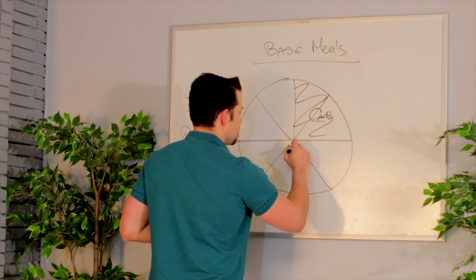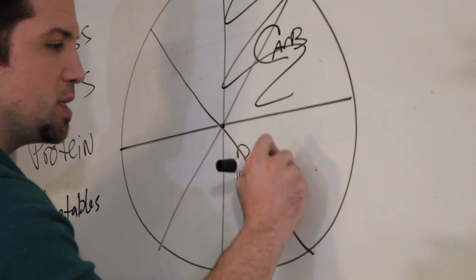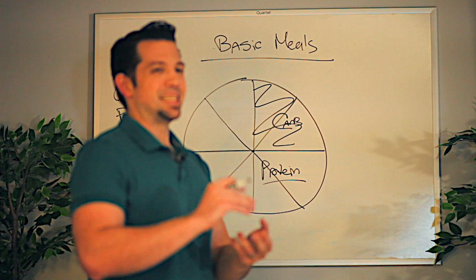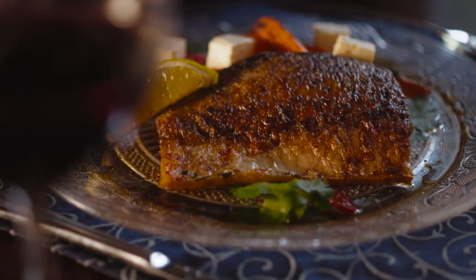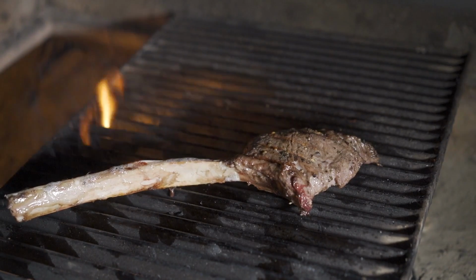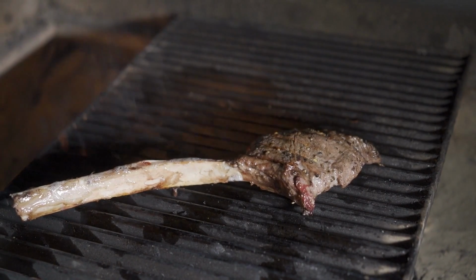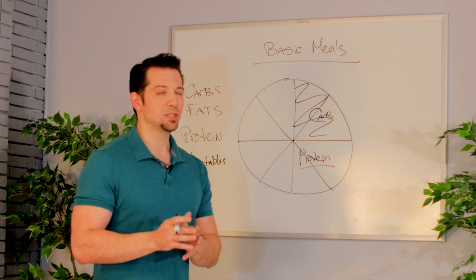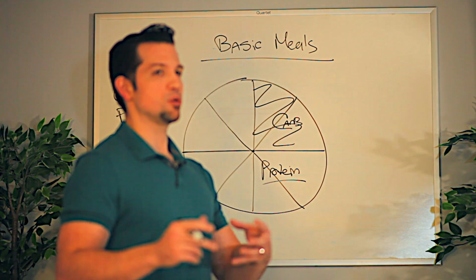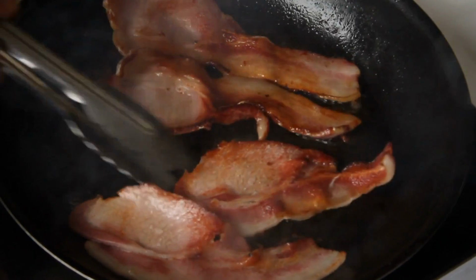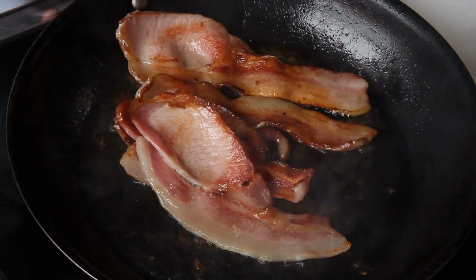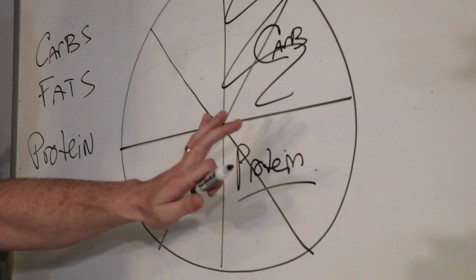Now the other fourth we're going to have here is a protein product. That would be anything along the lines of a lean meat, which is typically what most people do. So a fish, a turkey, a chicken, or something like that. You can still have things like red meats or lamb or ham. However, you just want to limit the amount that you have those products to probably no more than once a week, if that, just because of the massive amount of sodium content that those foods have naturally. That's why things like bacon, although tasty, is naturally salty and will unfortunately increase blood pressure. So 1/4 of this meal should be a lean meat or a protein.